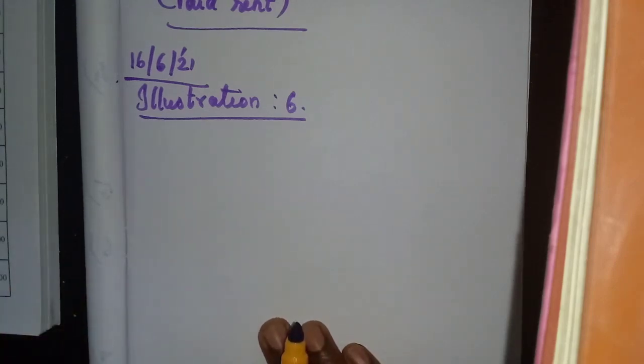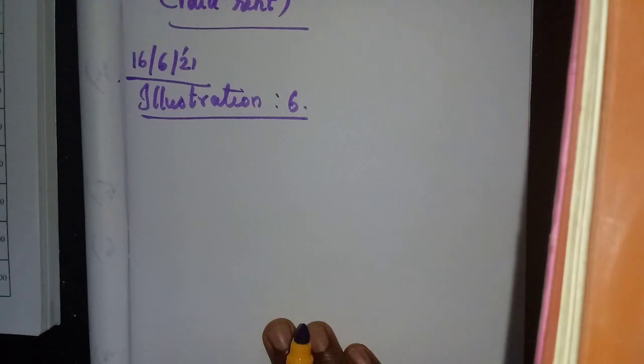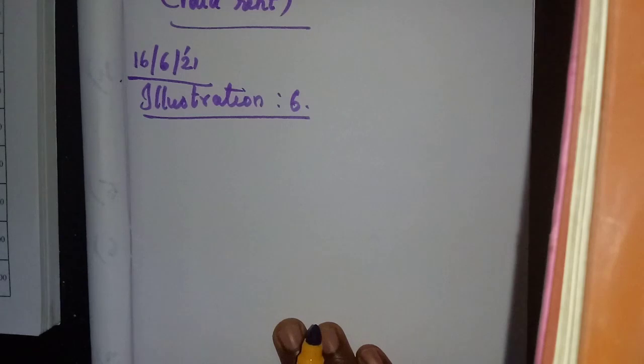Okay, today shall we learn how to prepare journal entries? Yesterday I gave some examples of how to prepare a journal entry for a transaction. First we should analyze the transaction. The first step is to analyze the two accounts involved in that transaction. Then we have to locate which account it relates to, that means whether it is a personal account, real account, or nominal account.